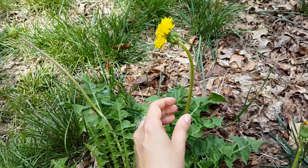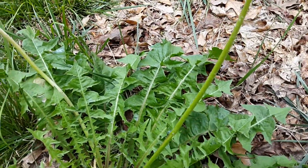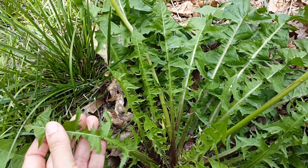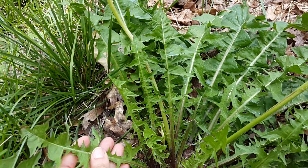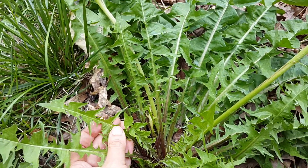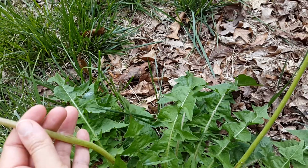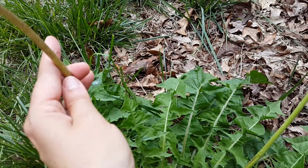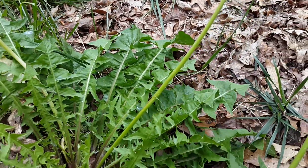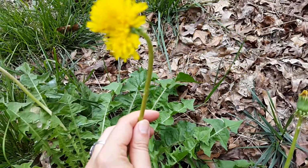And the word dandelion is derived from a French term meaning lion's teeth. It's in reference to these sharp lobes that the plant has on the leaves that look like teeth. See how they kind of look like pointy, sharp cat teeth. The stem of the dandelion is hollow, and when you break it, it is milky. It has like a milky part in the middle, and it gets these round seed balls that are puffy. I'm sure plenty of you have seen them before. This one is not at that stage.